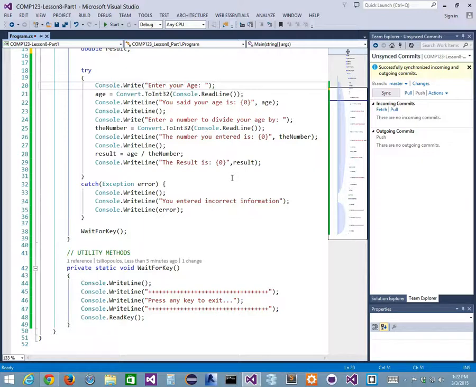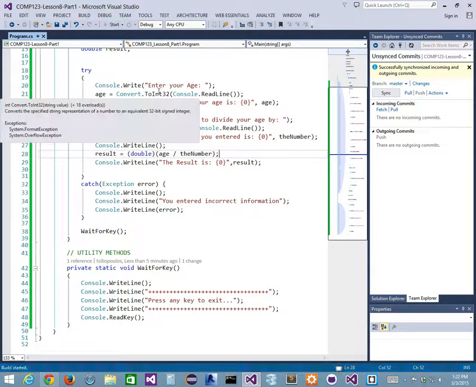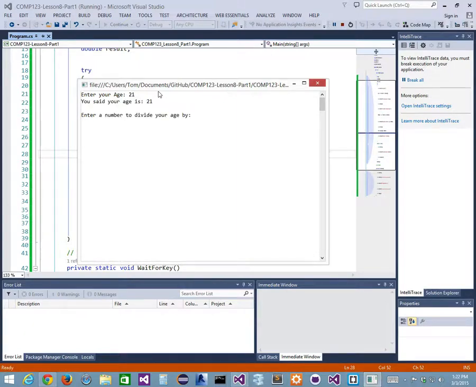Well, this is back to programming 101. First of all, I change my age and number is okay. But I need to take the result, put it in little brackets here, and convert this to double. Now I can cast to double. So how do I cast to double? Put double in brackets. That's my cast, so I'm going to convert it to double. Okay, that's cool. What happens if I try that now? So I go back here, 21 divided by 12. I still get 1. How come?